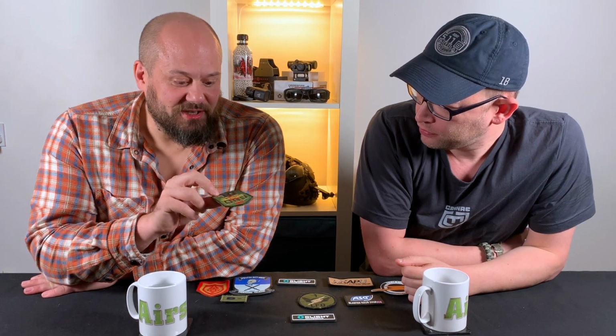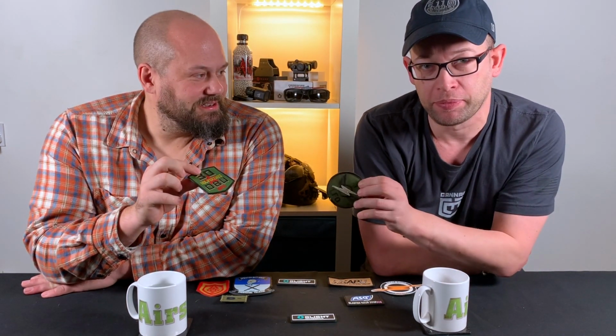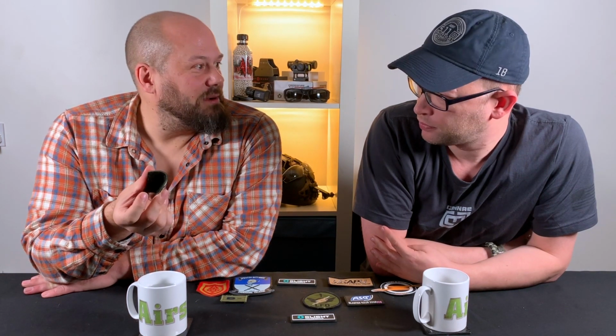Dan was really helpful. So there's a few things. The rubberised patches, you might not be able to tell that. Yeah, sort of rubberised PVC patches, as opposed to fabric patches that traditionally people have gone for in the past. It's 3D, so I'll show you several close-ups. Dan really helped us out with the guidelines about what to do, and he can pretty much do anything. If you literally do the old back of a fag paper sketch and send it off to him, he's got designers and engineers over there that will turn your rough sketch into something a bit more realistic.